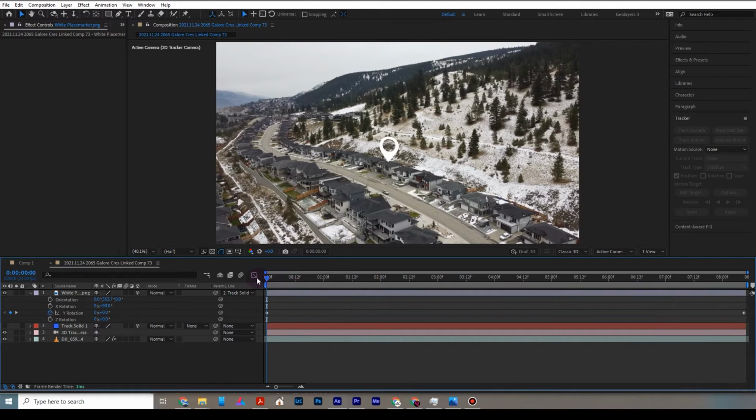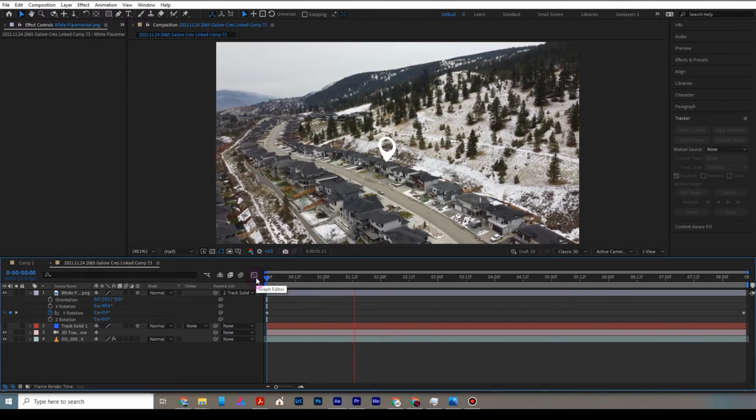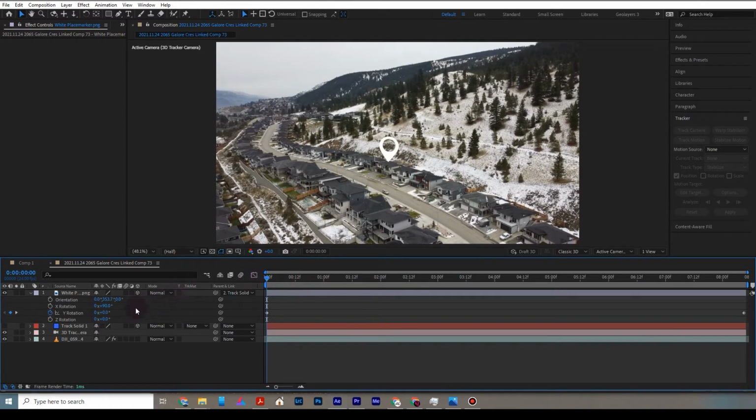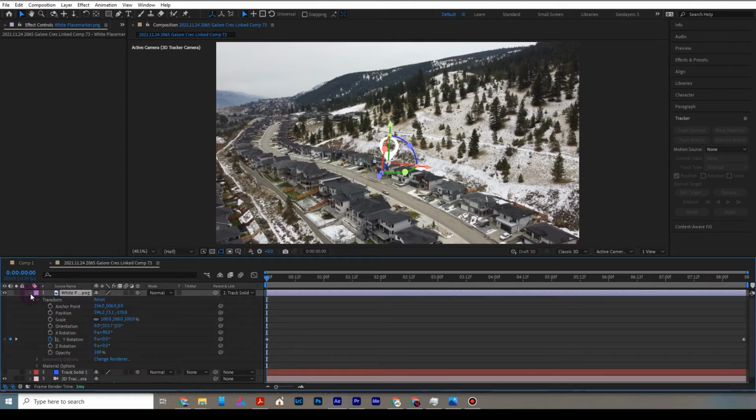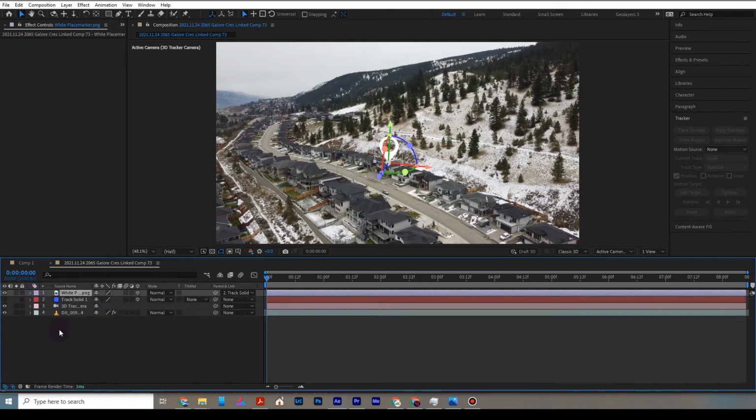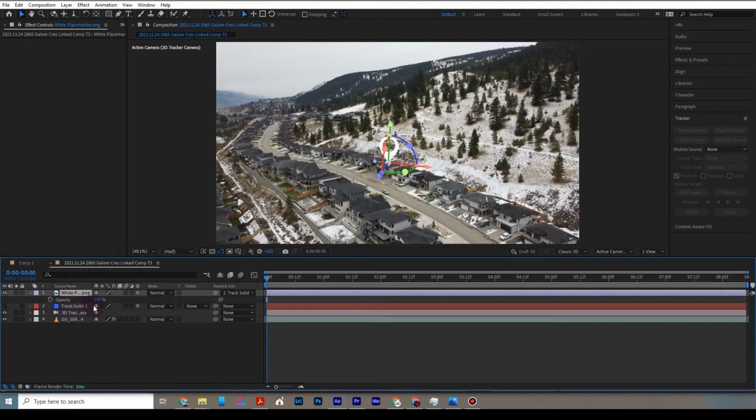So that's good. And I kind of don't want it there instantly. I want it to fade in a little bit just to look good. So let's click on our white place marker again. I'm going to hit T for opacity. The other alternative to doing that is just opening up as you would regularly and then under opacity. But to take up less space around here, I generally try to use these quick keys. So T for opacity.